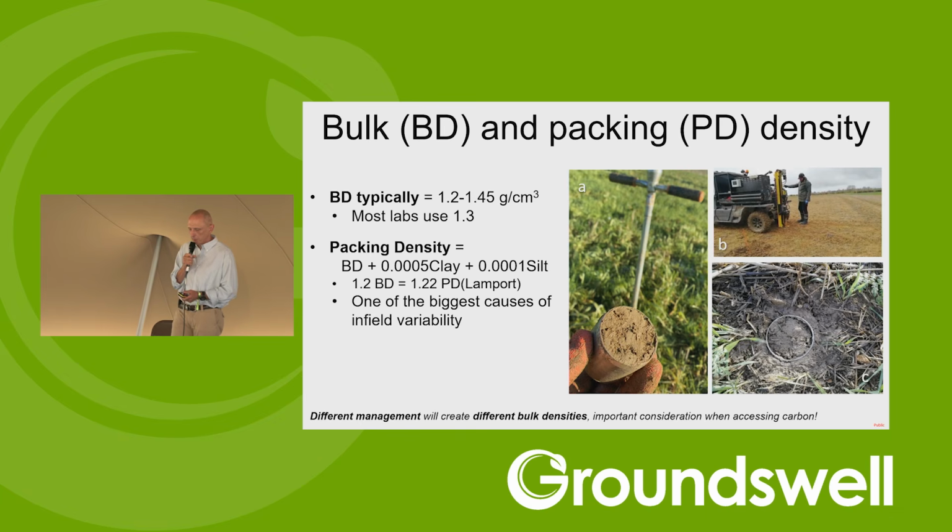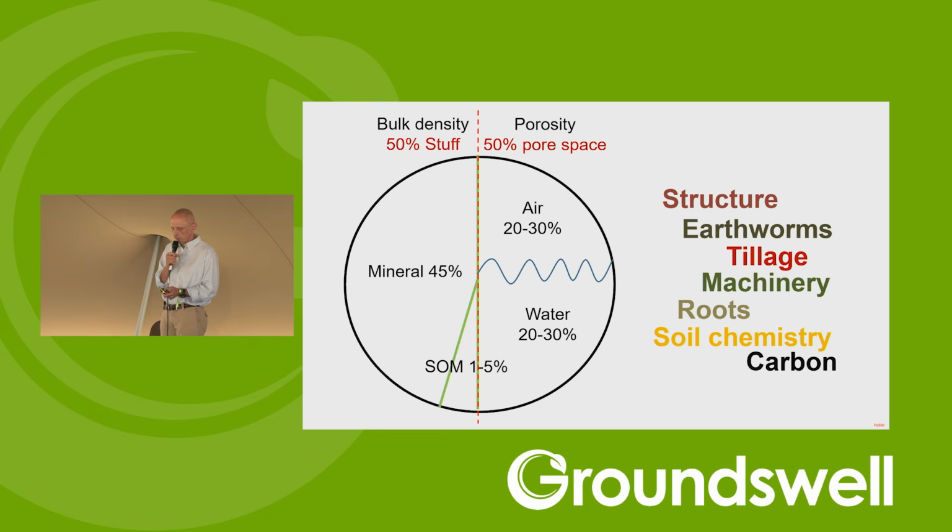And what we found is one of the biggest causes of infill availability. It's not just about how much silt and clay, it's also about some of the aspects of soil chemistry as well. We've learned a lot about how we manage our soils to reduce bulk density. This is the ideal world, quite hard to achieve sometimes. This is a bulk density around 1.2, 1.3. Half of it wants to be stuff: sand, silt and clay. Half of it wants space. Most of you will be more than familiar with that. At field capacity, the space is half filled with water and half filled with air.